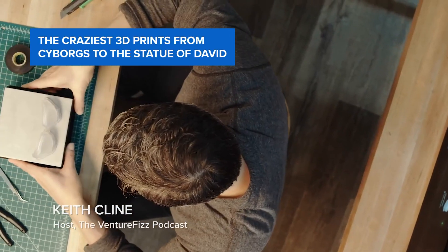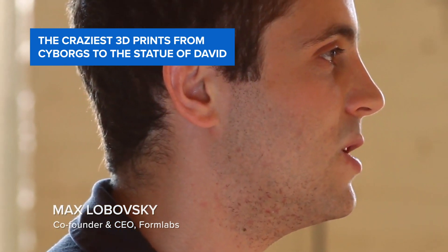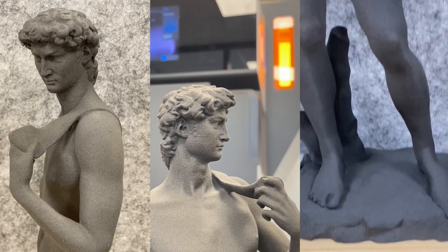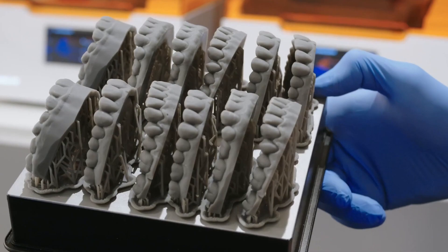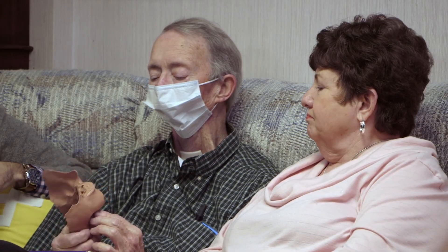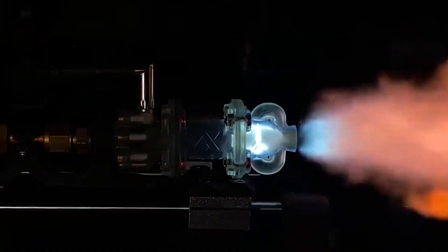So what's the craziest thing that you've seen that was ultimately generated by a 3D printer? There's so many different things. There's amazing art that people make that takes advantage of the ability to make these unusual geometries. There's healthcare applications like what we're doing in dental. There's people walking around with printed orthopedic implants, including pieces of their skull or face, spine, and other parts. There's parts that fly on airplanes.